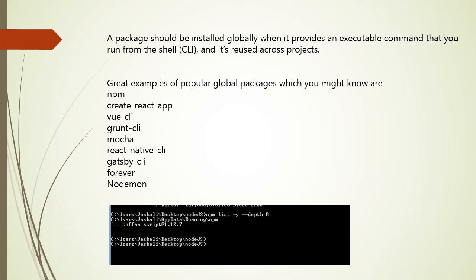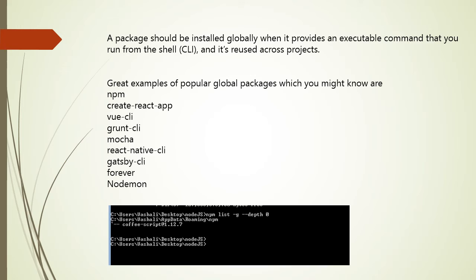A package should be installed globally when it provides an executable command that you run from the shell, that is, a command line interface, and it's reused across the projects. You can also install executable commands locally and run them using npx, but some packages are just better installed globally.